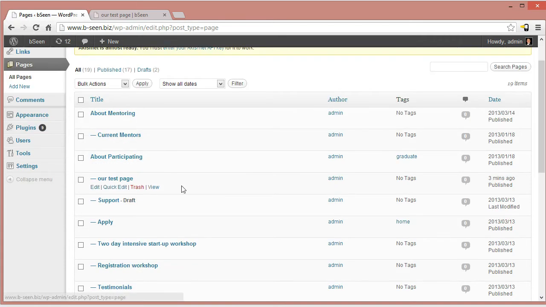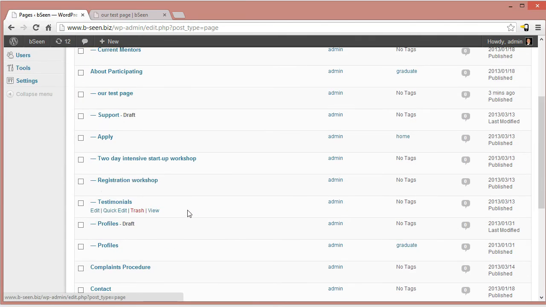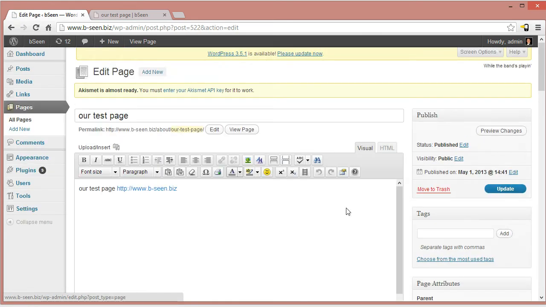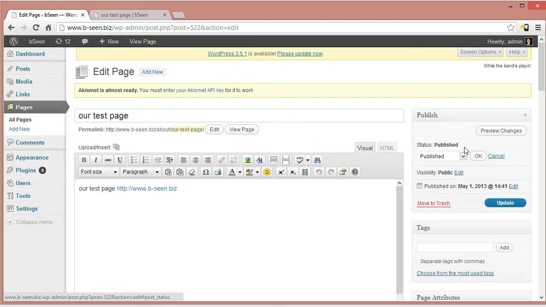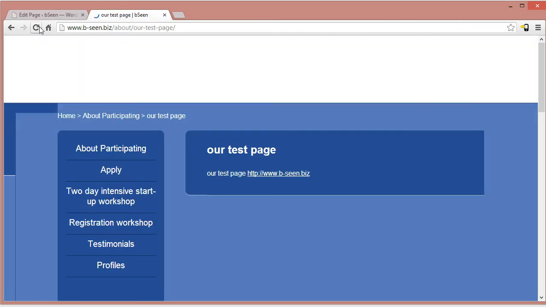So let's go back to pages, and in the same way we want to now remove that test page, which is our test page, and let's say you wanted to revisit this and come back to it later. You can change the publish status to draft and update, and now that will no longer appear on the website.